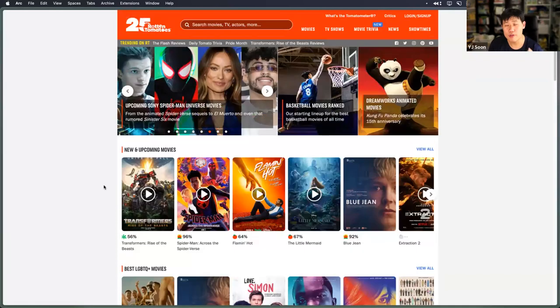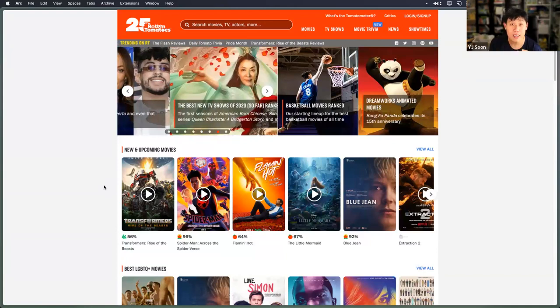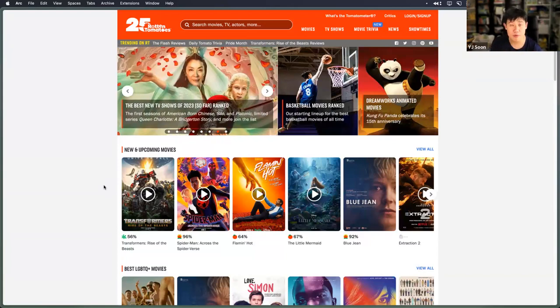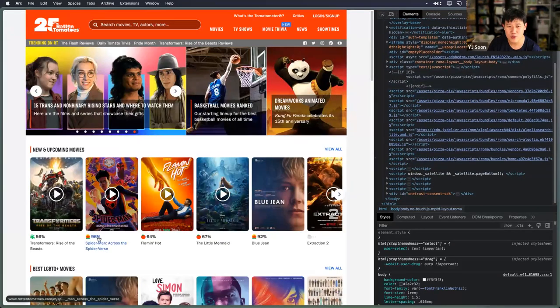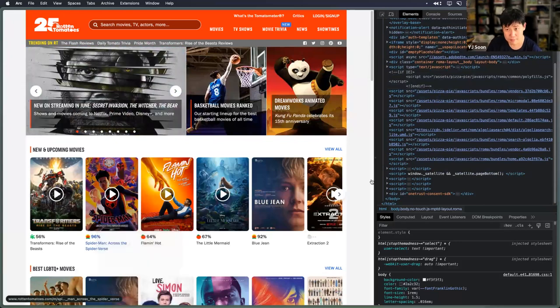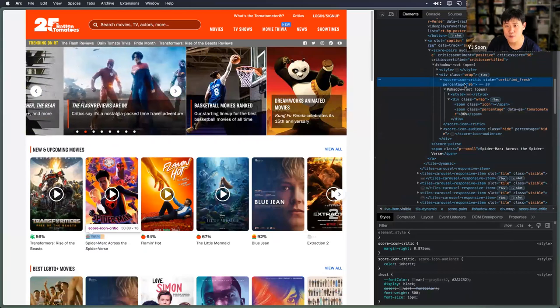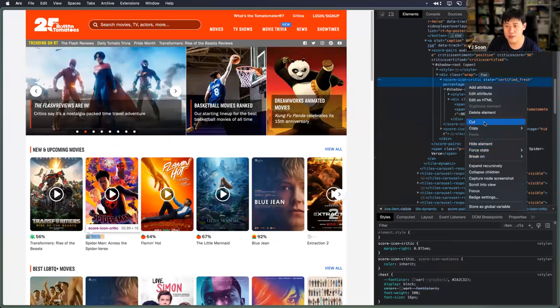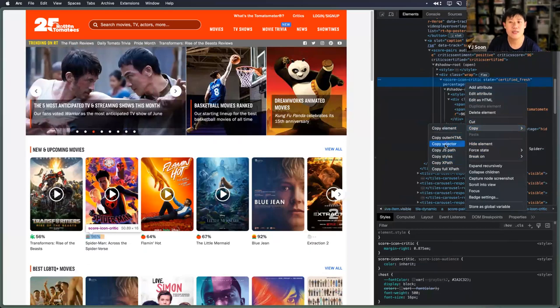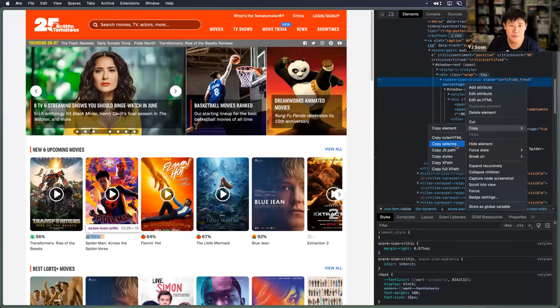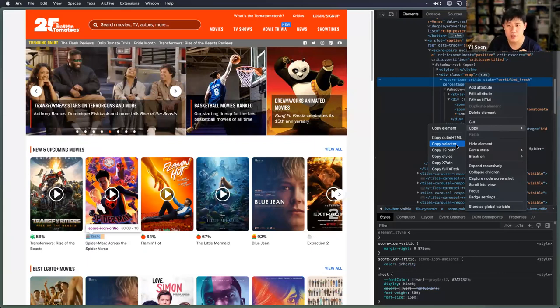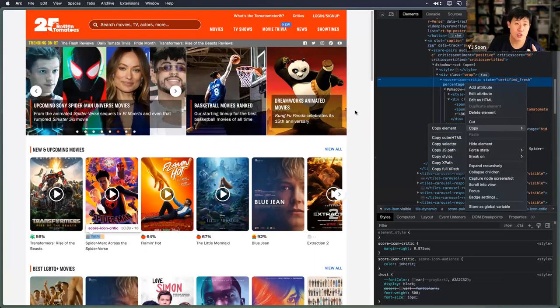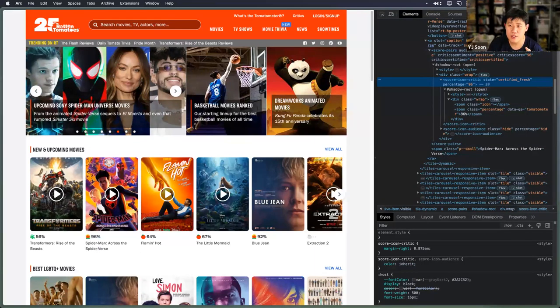So you wouldn't want to load the web page and then grab the data bit by bit, although that can be done. That's a process called screen scraping. You can actually scrape data from here because all this is really just HTML. I kind of know that this 96% over here, I can just go and copy the selector for it, grab it, and create an app out of that. But this is a very fragile way of getting data from the internet. People try not to do it unless absolutely necessary, because the moment the website changes something, it'll just stop working after that. So that's not a good idea.